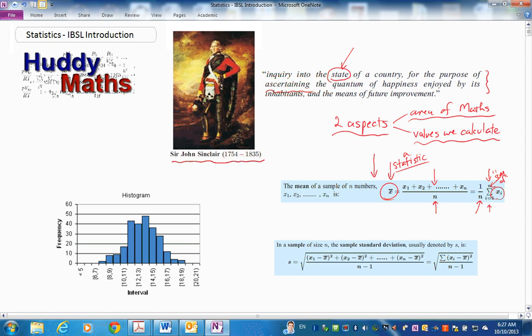We're going to come and look at all these things in a minute. And here's another one, of course, another big calculation here. May not have seen this before, the sample standard deviation, trying to measure how spread the data set is. We won't look at that now. That's going to be fun for later on. But over here, I guess you would have done some of this, trying to represent data with, well, it's not a sketch, is it? It's a plot. It's a histogram in actual fact. A column graph there, where you've got groups of your data grouped up, and you're recording how many are in each group with the idea of getting an idea of what's going on, or come back up the top, the state of the situation.